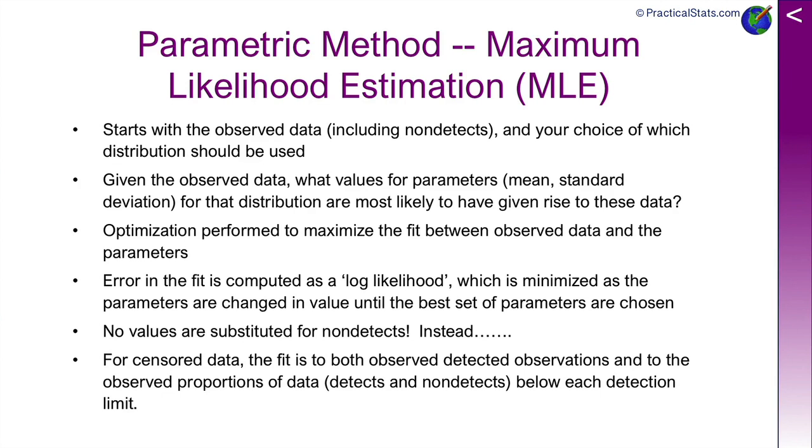In the process, no values are substituted for non-detects. There's no one-halves put in or 1's put in or 0's put in or anything else. Instead, it's fitting really two parts. There's two parts to these likelihood functions that produce the log likelihood. The first part is the fit to the observed detected observations, so you can fit that to the concentrations themselves. The second part is a fit to the proportions of data that are below each detection limit. So in this case, if there were 25% of the data that were below 0.05, less than 0.05, we want to come up with a solution that has pretty close to 25% of its values below 0.05. So it's that percentage information below one of maybe 8 different, or however many different detection limits you have. You want to fit those proportions correctly.